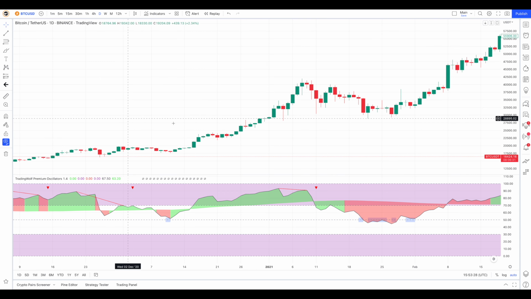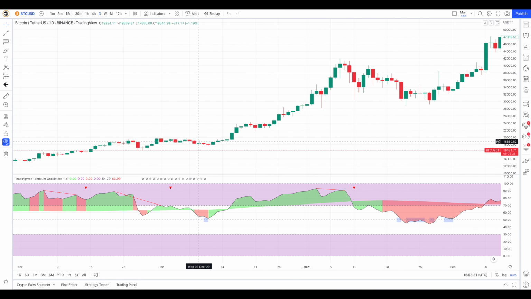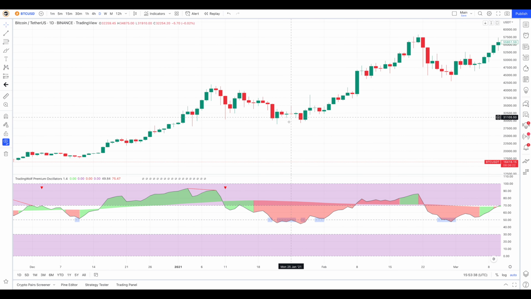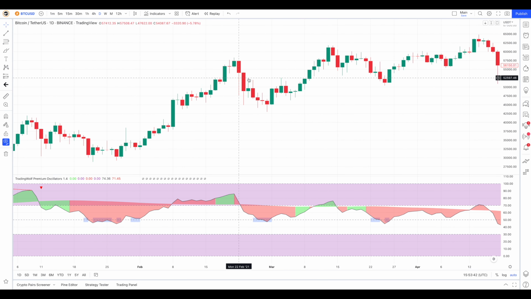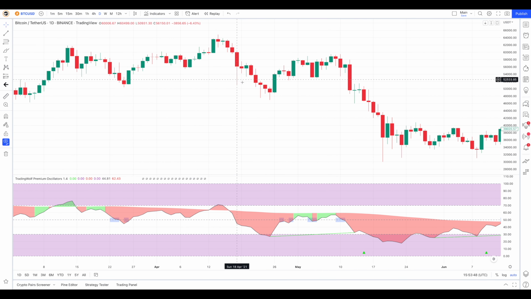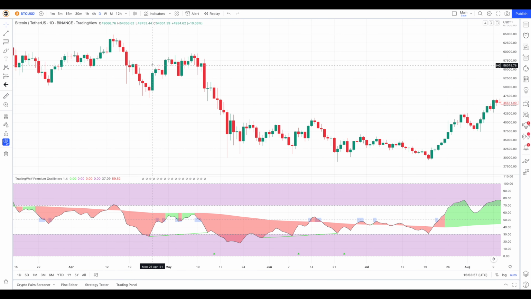Here we have a strong uptrending asset, Bitcoin, in the bull run. It comes back down and retests the 50. This would have been a great point to enter. It comes back down, we consolidate above or around the 50 level before having another move up. The same continues, it comes back down to the 50 level and continues. This time we went straight down, it breaks down, and then comes up and hovers around the 50 level, but this is a bearish retest. And this is when the big bear market initially started from 58,000.